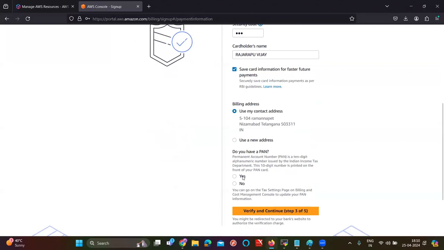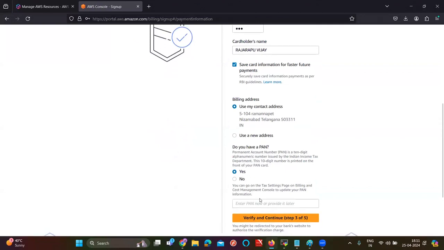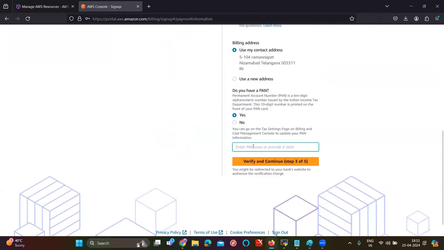Next, the PAN card. Do you have the PAN card number, please? So guys, whatever details you are using, you need to give the same person's details. For example, if you are using your father's card, give the complete information of the father. If some details are yours and some are your father's, it's not going to verify. Click on verify and continue.